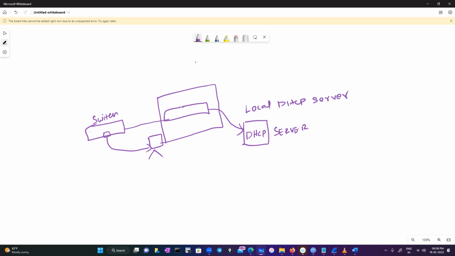And if your DHCP server is somewhere in a remote site, for example, this is your headquarters, and inside the server room you have a switch and your DHCP server connected here.